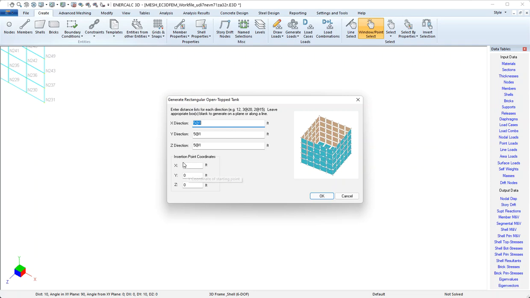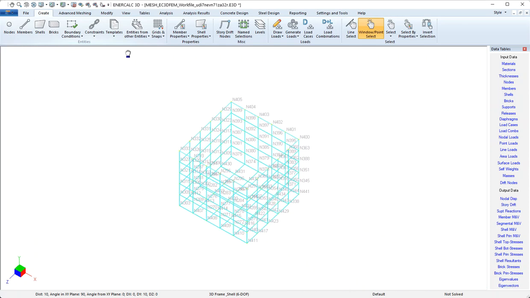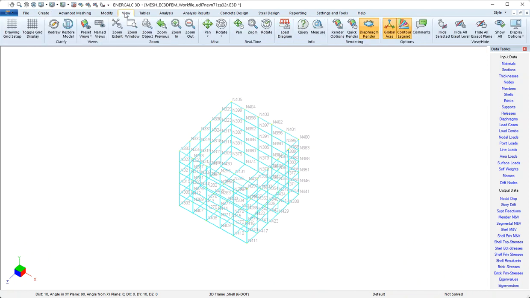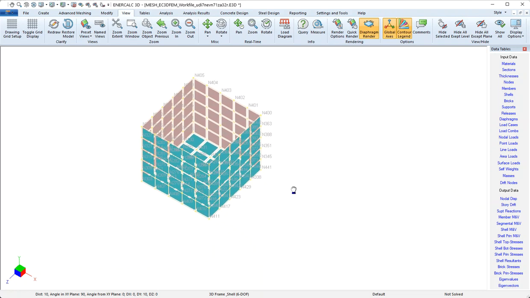And we'll put our insertion point over here just so that we keep our tank off of our wall. And then if I pan, we can see that we've created a tank. It might be a little bit more clear if I come in and render that tank. And now we can see that it's got an open top and a solid bottom. So the templates can be really useful for generating multiple shells.